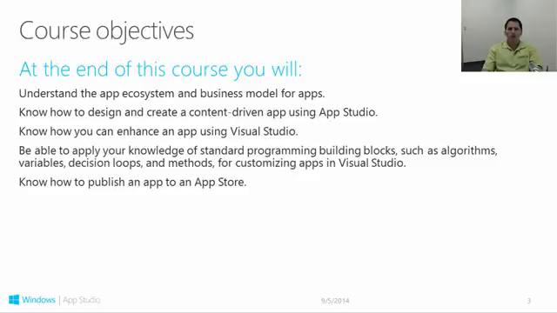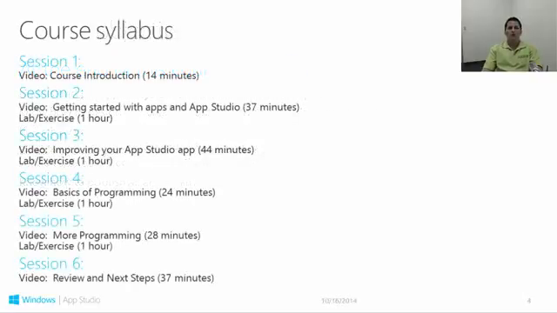Ultimately, you will also learn how to take your creation and make it publicly available on the Windows Phone App Store. The opportunities for what you can do with your app after you've created it with App Studio are really only limited by your creativity and drive to learn more about app development. This course is broken up over 6 sessions, including some self-paced exercises and supplemental videos, and some interspersed knowledge checks.